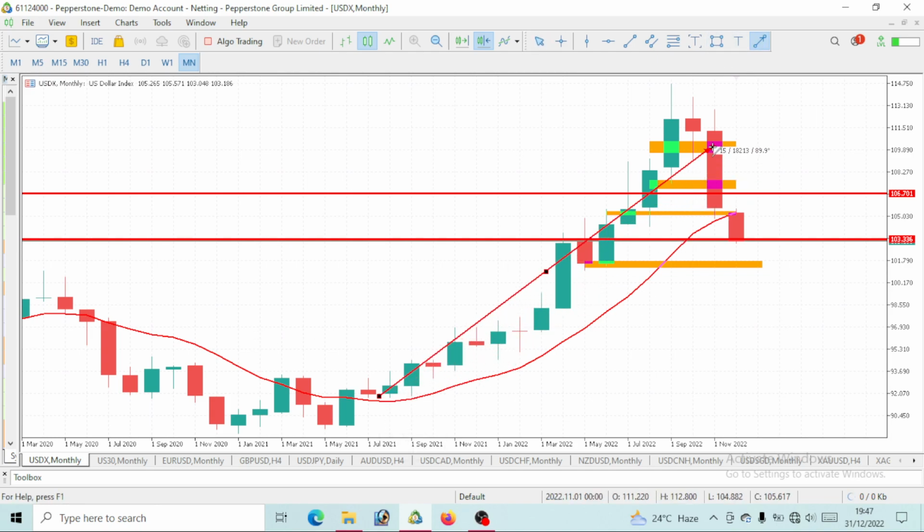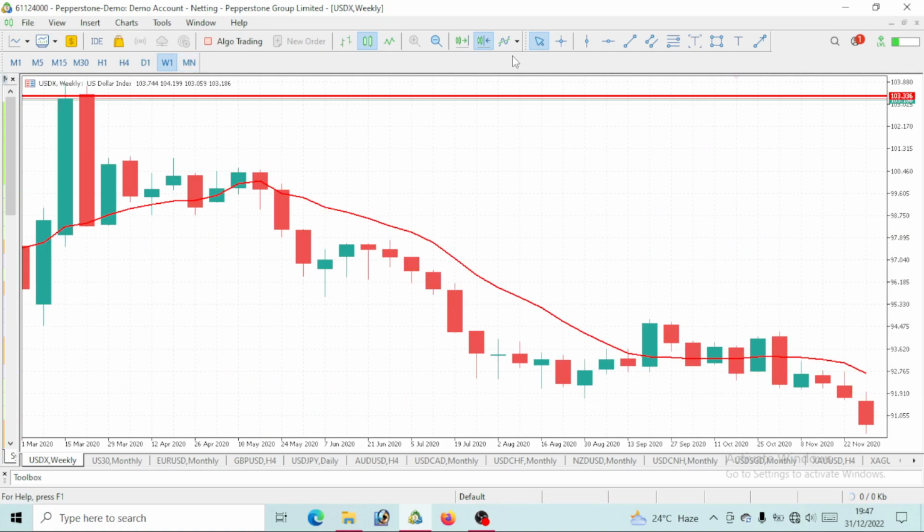Price was above this moving average. Now it has that drop and it is now below this 10 period moving average. You see, that is one of the reasons why I said this is a bearish move. So more drop is to come. Is this drop over? Definitely not. No, more drop to come to hit a level of 100 and possibly drop below. So anyhow, we are still expecting a bearish move.